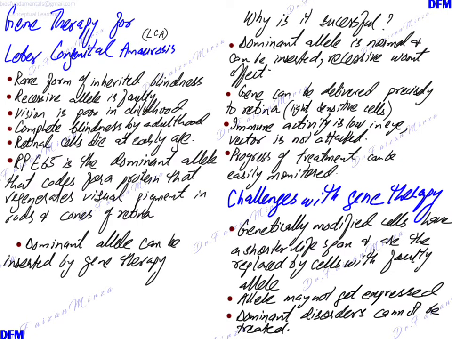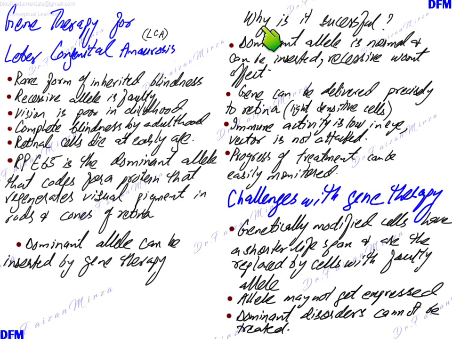So we take the DNA, the dominant allele, we just use retinal injection to deliver the gene into the retina of people suffering from LCA. We use virus as vectors. We insert the DNA into the virus. The virus, which is adeno-associated virus in most cases, is a non-infectious virus. We inject that virus into the retina of these people. These people are blind. Once they receive the gene of the dominant allele of RPE65 through the viral vector, which is adeno-associated virus, the blindness can be treated and vision can be restored.